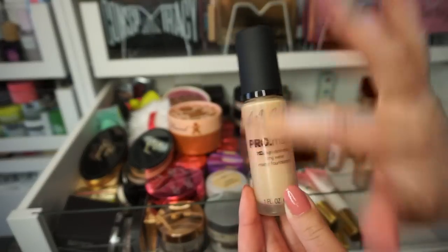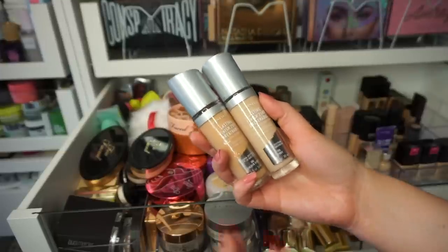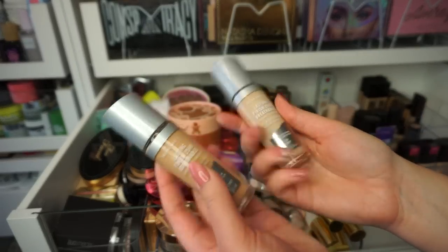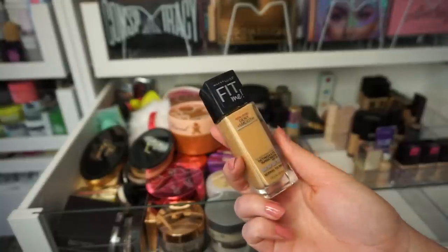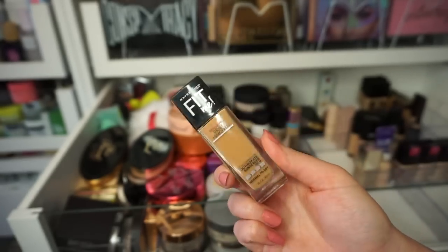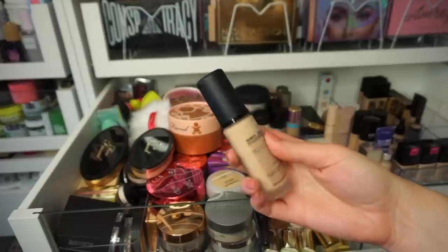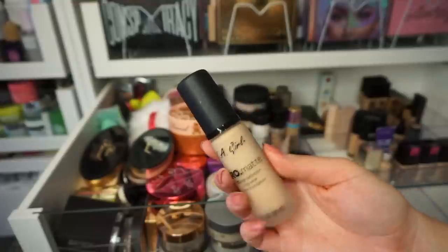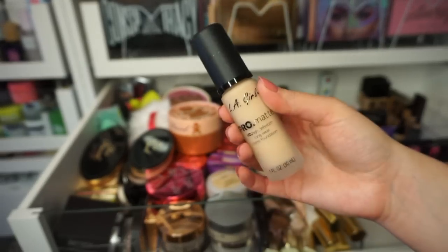It literally just fell out of my hands because it's greasy. I have two Lasting Breathable foundations from Rimmel — both expired in October of 2019, so I'm getting rid of these. The fact that I have this in shade 310, it just needs to go. This is the Maybelline Fit Me Dewy and Smooth Foundation — wow, I can't even tell you the last time I was that dark, probably when I was tanning in the tanning bed, which I no longer do. It doesn't have an expiration date on it, so I'm going to keep this one just because it's not as greasy. I'm going to keep this LA Girl Pro Matte in shade Medium Beige — it'll be the only one I keep.